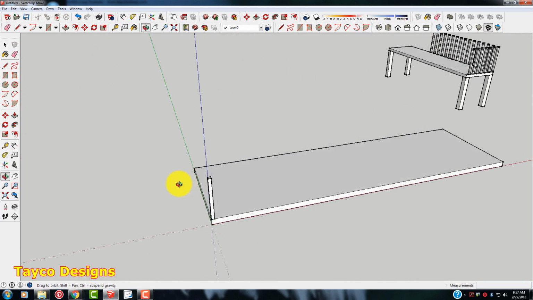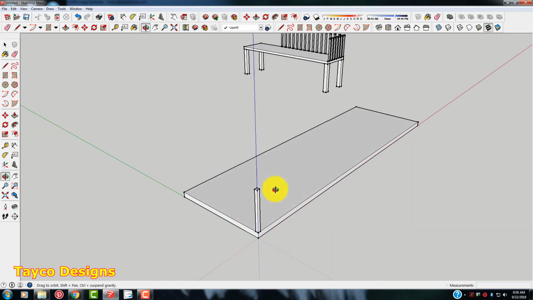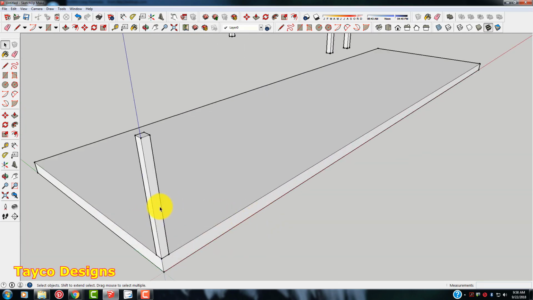Okay, just for clarity, I'm moving this around for you so you can kind of grasp what's going on here. Okay, I have made this as a group. So I'm going to come down here to the move and then Control C. Now I'm going to move this out, 6 inches, correct. Now while this is still highlighted, this is very important, while it's still highlighted, I'm coming down here to this box down here. It says length, the command box.